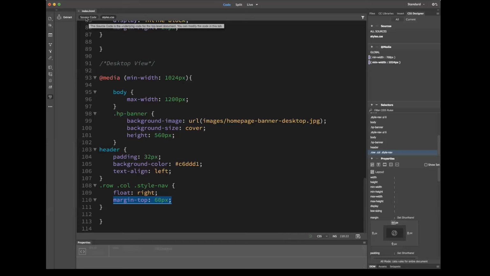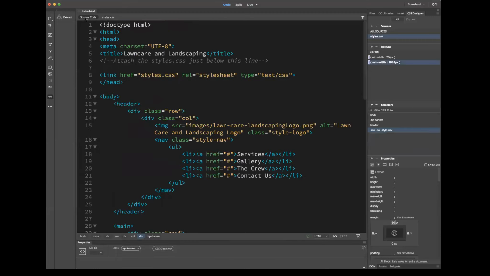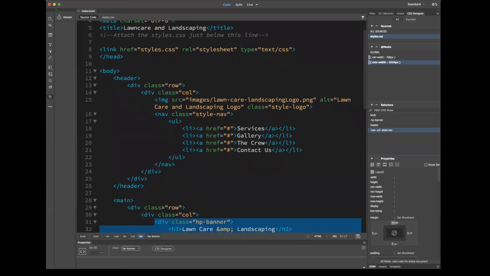Okay, guys, now we're going to click back on the source code button, and we're going to take a look at our navigation. This will make it easier on your assessment if you go ahead and do it now. That way you don't forget, and that way you have everything linked. If you look on line 18, you see that LI tag for the services page.